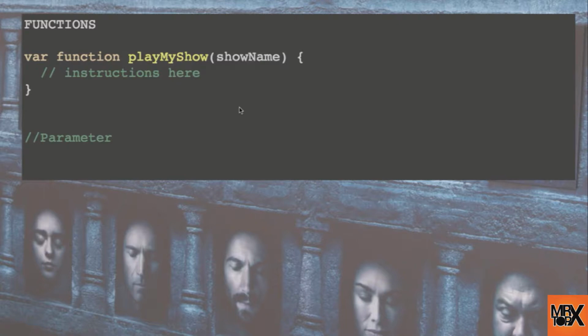A function that adds two numbers together, say 2 plus 3, is going to take in these two numbers, 2 plus 3, adds them together inside of the instructions, and then returns the added numbers. So it will return 5. Again, always inside of the curly braces, this is where we write the instructions for what our function will do. So this is just pseudo code and a comment right here. But later on we could have something that will make that show run.